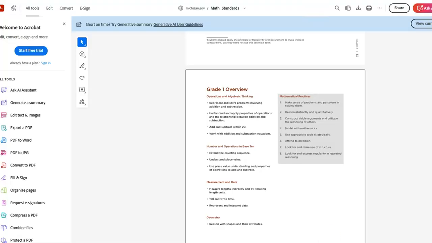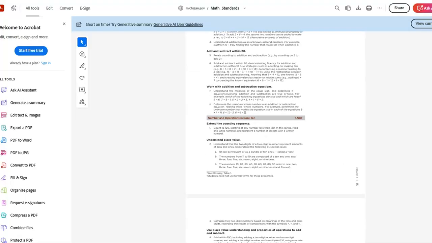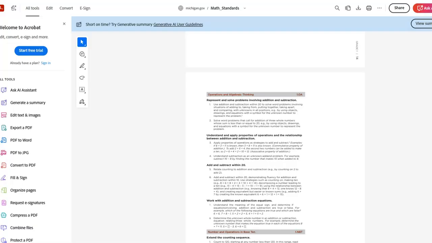So you can see under add and subtract within 20, it says demonstrating fluency for addition and subtraction, use strategies such as counting on, making 10, all of these, sort of a little more detailed.